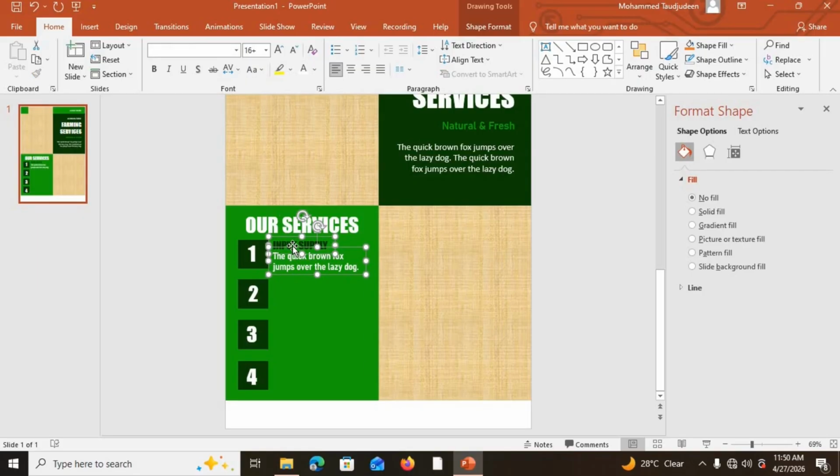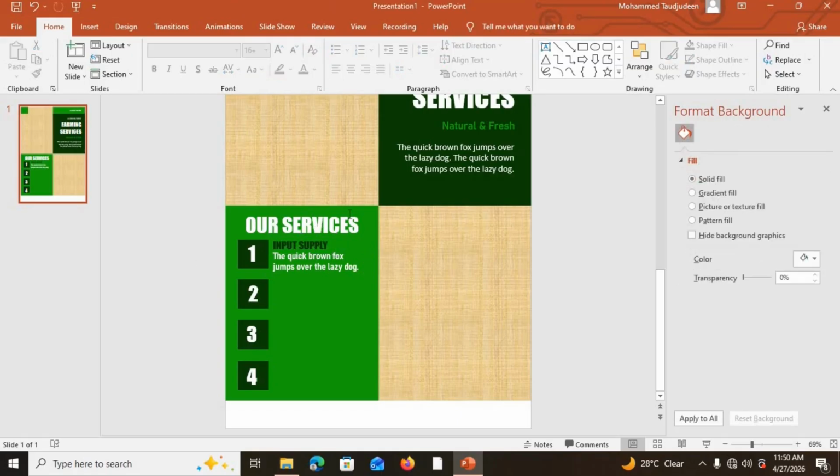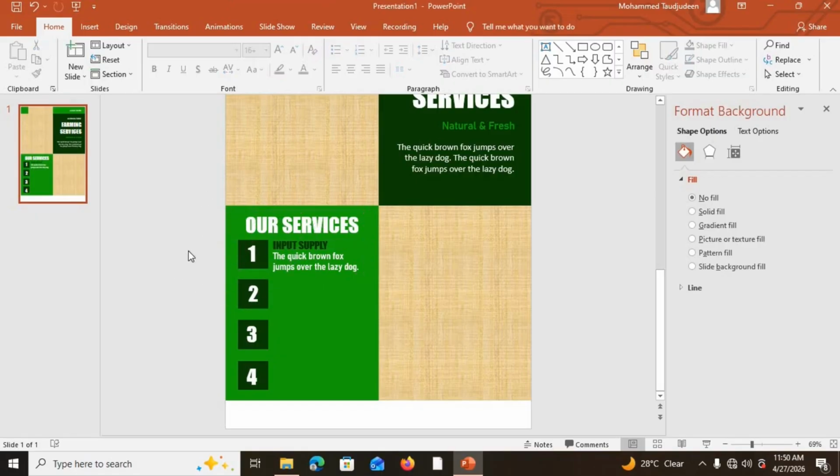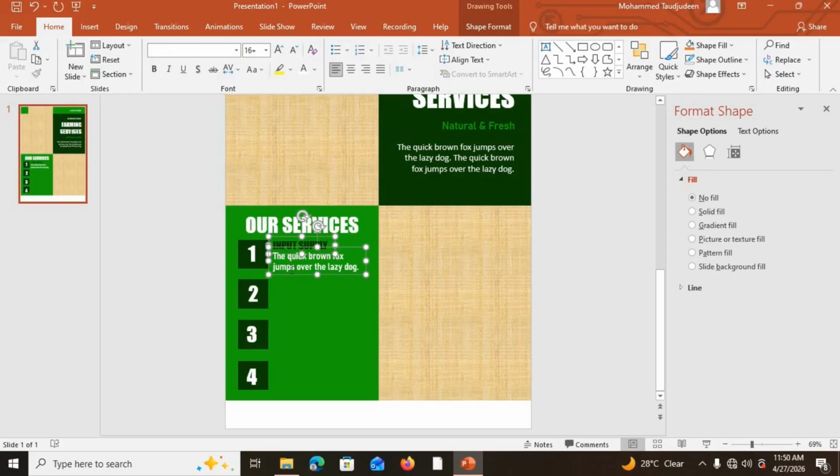I'll select both of it. So someone may ask, how do I select both of it? If you select the first one like this, make sure that the cursor is not in it. So just select it as is. So you can press and hold the control key and click on any text box again, or any shape at all that you want to select and add. So to select both of it, I'm just going to select this one and select this one as well.